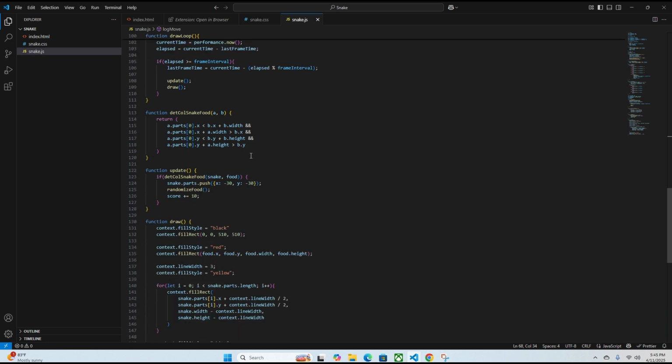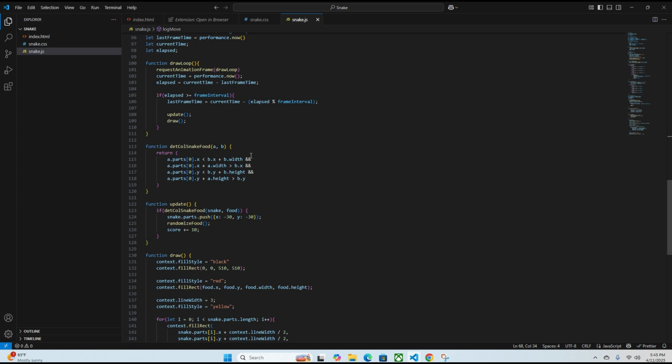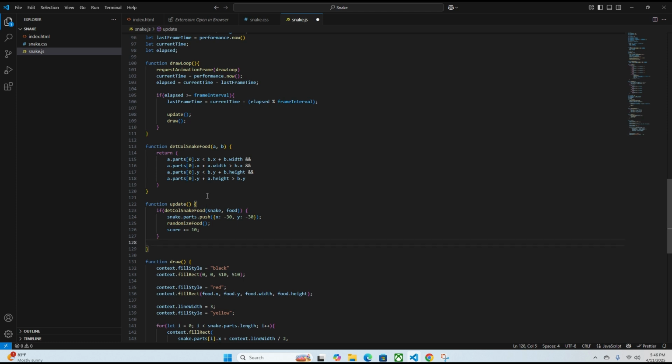So we need to update our update function now. There's a good amount of stuff we actually need to add here. First of all, we need to check if the snake hits any of the boundaries. We need to activate game over, right?